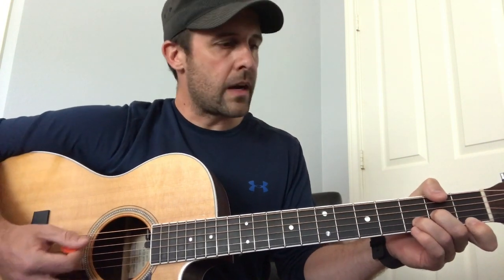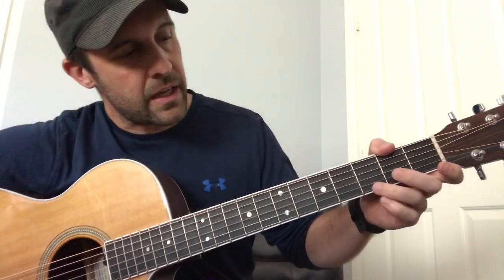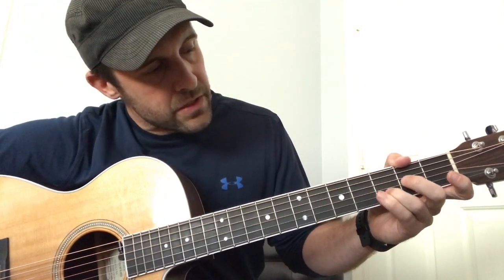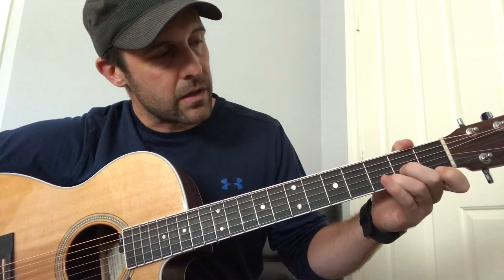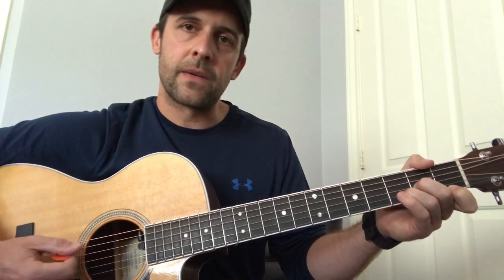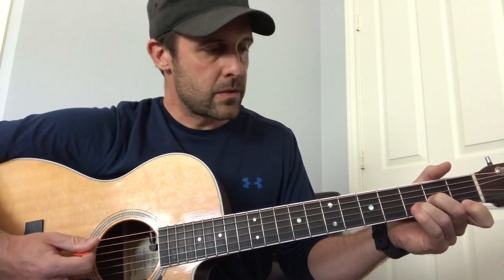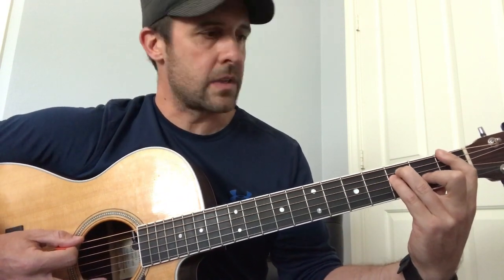Like I said, this is the only part of the song that really gets kind of tricky, where he says, "Ring around the rosy." We're going to start with a D shape down here. We're going to be on the 3rd fret B string, the 2nd fret G string, and we'll have our forefinger over here on the 1st fret E string. So ring, and you're only strumming from the D string down. So we'll go ring around the rosy, back to that F chord we talked about earlier.